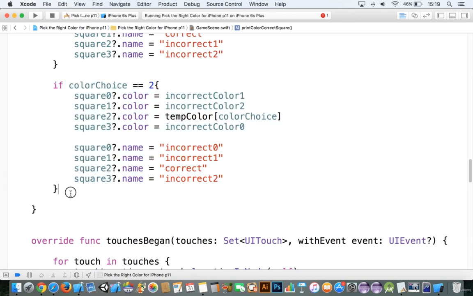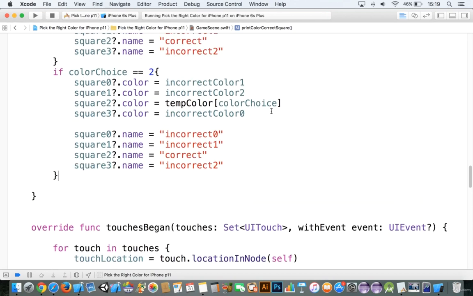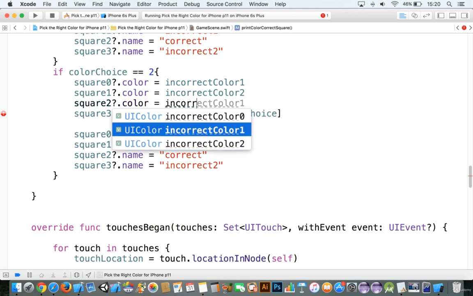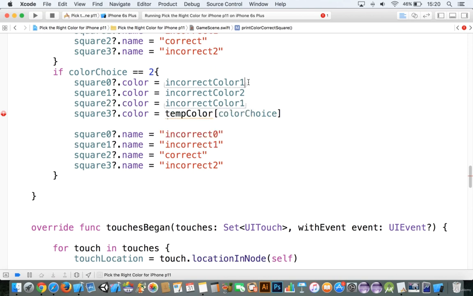All right, and one more time, we're almost finished here. So what this is going to do is that this is going to select the correct square to be the color here. And then we'll say incorrect color 1. We might just make that, well, we can make this 2 and 1 like that.